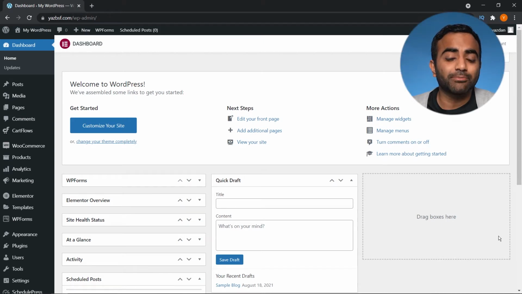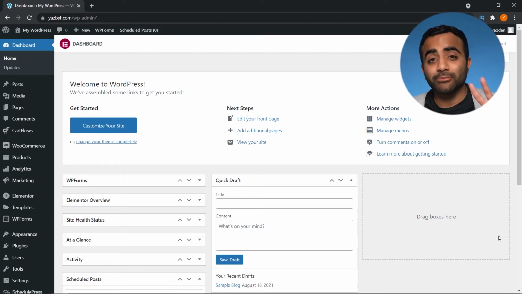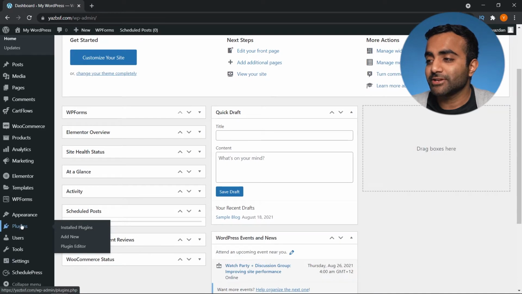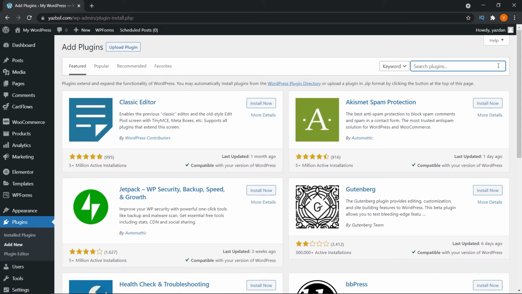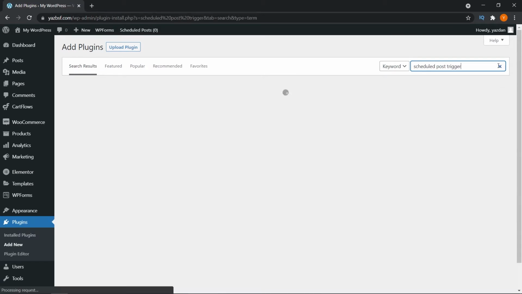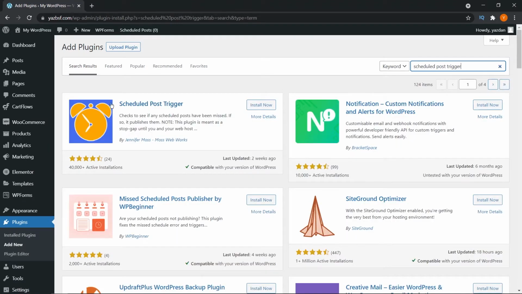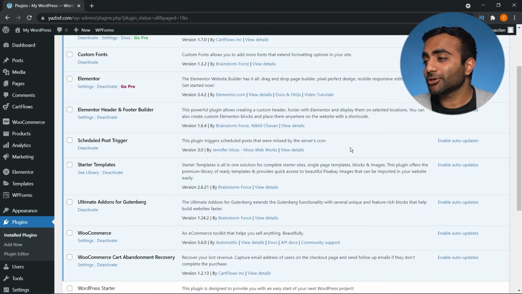As I mentioned, we'll be using a plugin to solve the issue on our website, and I'll be mentioning two plugins in this video. So let's get started with the first one. Here I am on my WordPress dashboard, and what I'm going to do now is navigate into the plugins menu on the left-hand side and go to Add New. The first plugin we're going to look for is called Scheduled Post Trigger. We can search for that here, just like that. The one we're after is this yellow clock we see here, and we can press Install Now and Activate. Alright, as we can see here, the plugin has now been activated, and that's all you have to do. Once the plugin's activated, it will already start working for you.